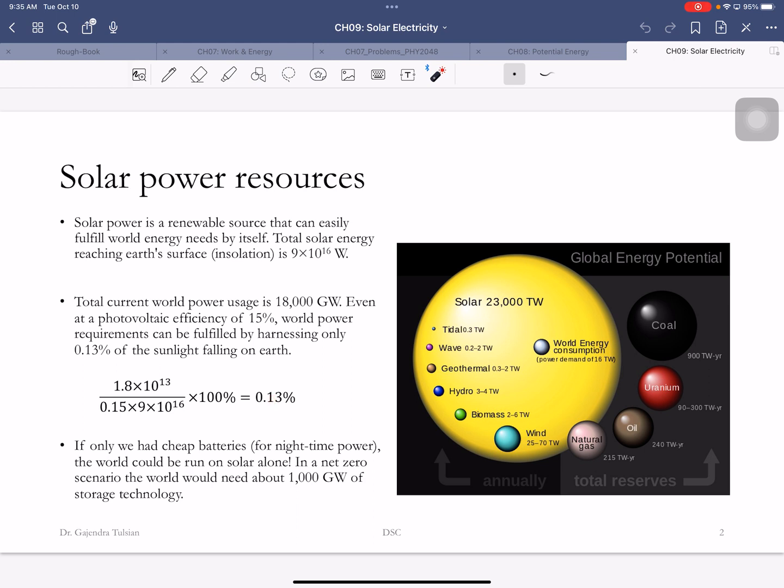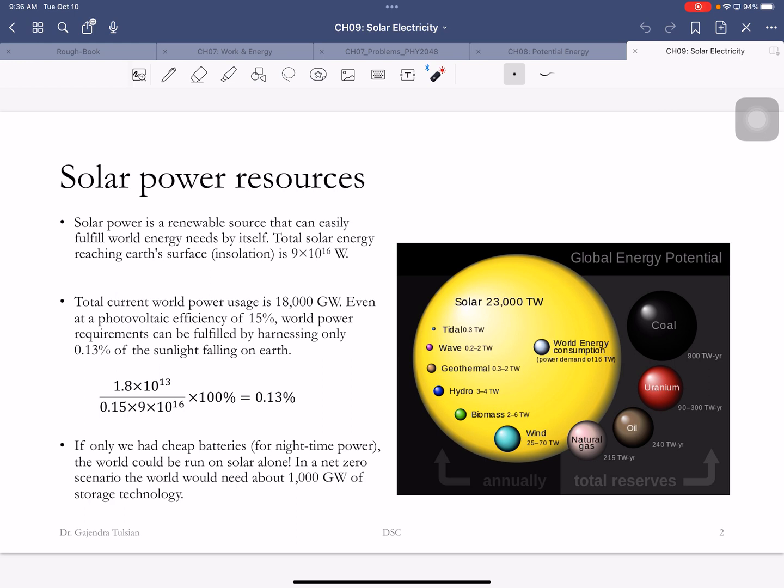Okay. This is great. It's free. It has 0 carbon footprint. It's clean, and you won't run out of it for another 5 billion years. So it's got all good qualities. That's where the future is. So what's preventing us from doing this? Right now, solar and wind are the cheapest sources of energy. I just said it's the cheapest source.